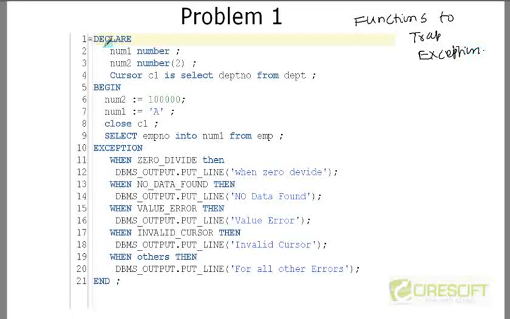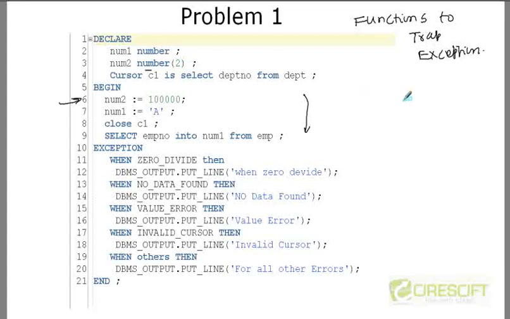Let's take a look at this piece of code. What we are showing here is that in the begin block we write some statements, and then we anticipate what kind of problem can occur. For example, in line number 6, one of our anticipations is that num2 is a number variable that can contain up to 2 precision.